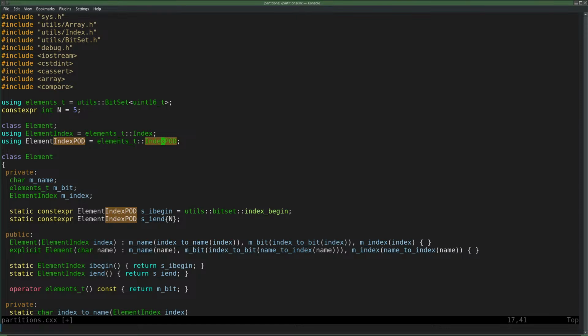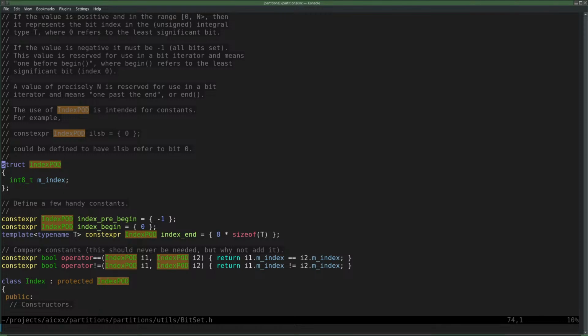I doubt it, because it takes an int 8. It is a POD, so it does not have a constructor. You have to use what is called aggregate initialization, and that means that you just pass the value of its elements, in this case just 1.